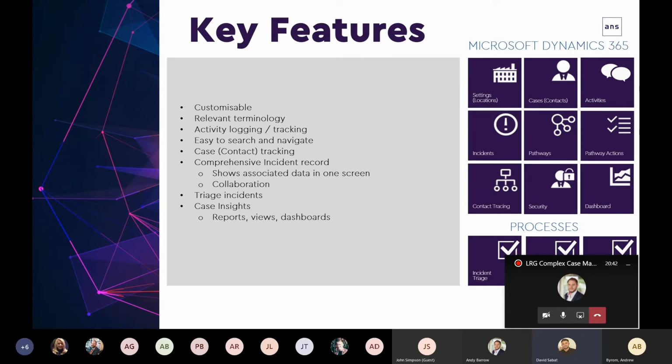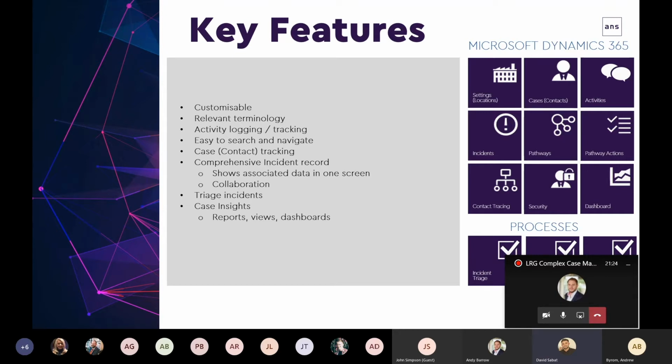As I mentioned, relevant terminology includes things like activity logging and tracking. So activities come to things like pathways. Again, we're going to talk about this when I dive into the demonstration. The system's obviously collating lots of information from lots of different areas. You might want information on individuals, so contacts or incidents, and you need a way to sort through that information. Again, the beauty of Dynamics 365 is you've got lots of out-of-the-box functionality that will allow you to search through that vast amount of data and pull off reports or manipulate it using things like dashboards and views. But again, we're going to touch on that when we go into the demonstration.